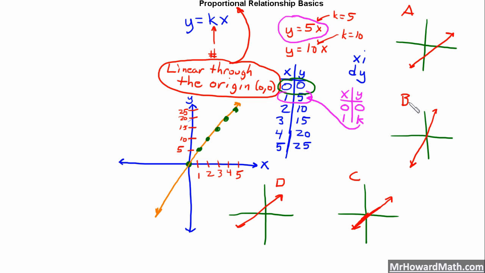Looking at them. Is A? No. It is not proportional. It is a line, so it gets half. It's part of the two things that we need. We need it to be linear, which it is, but we also need it to go through the origin, which it does not. Therefore, it is not a proportional relationship.